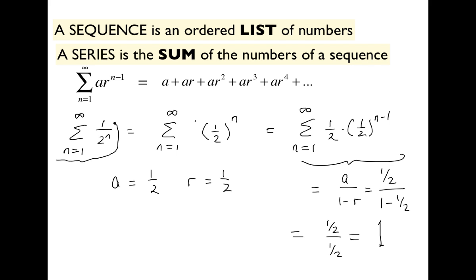Now that we see it as a geometric series, we can apply what we proved about geometric series, that they equal A over 1 minus R when R is between -1 and 1. We apply it, we get 1. Did you catch it? Does that make sense? All right, so let's do one more geometric series. So the key with geometric series then is getting it into this form. You can see that it's a geometric series, but it won't be in this form. Once you can get it in this form, then you can immediately conclude divergent or convergent based on R. And then if it is convergent, you can just crank out what the sum will be. Okay?